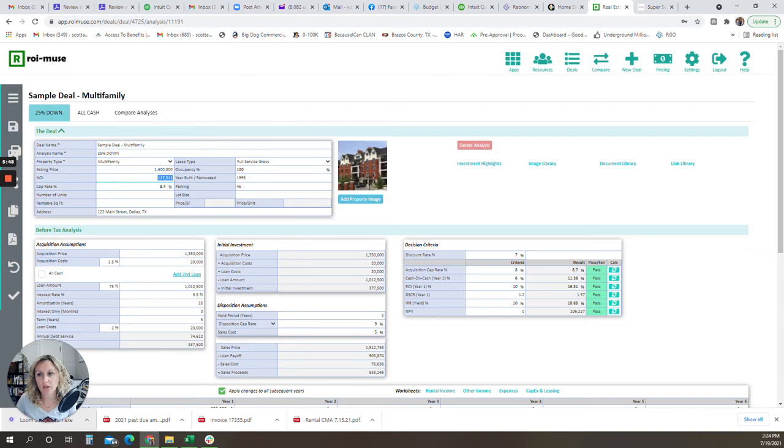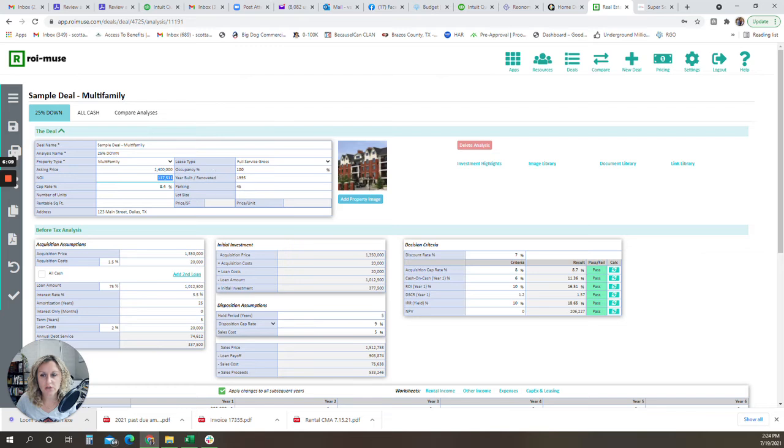So the cap rate, this is the number you'd put for your current cap rate market. And this is just some information specific to the property details itself. So some of the numbers down below do take into consideration rentable square foot, obviously cap rate, asking price, and NOI.